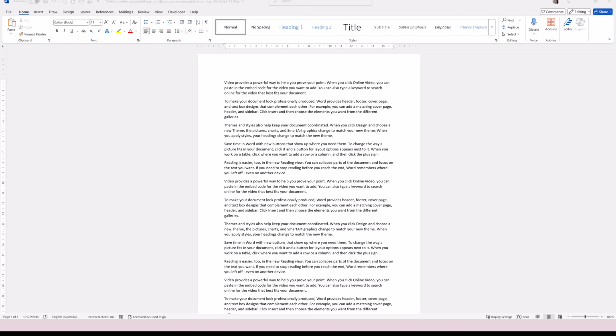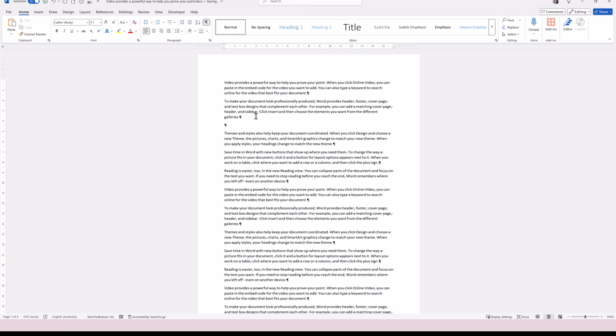In this video, we're going to take a look at how we insert pictures into Word documents. So the first thing I'm going to do is just switch on the show hide so I can see what's going on here in my document. If that annoys you at all, you can just switch it off. I want the picture to go in just here, so I'm just going to press enter.